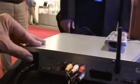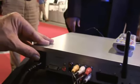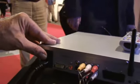So you can see we have the DVI output, we have the optical outputs, we have the YUV outputs, we have the SCART connector, and basically the RJ45 internet connection and the wireless antenna. We have a full power on-off switch, so you can turn it off 100% from the back if you want.